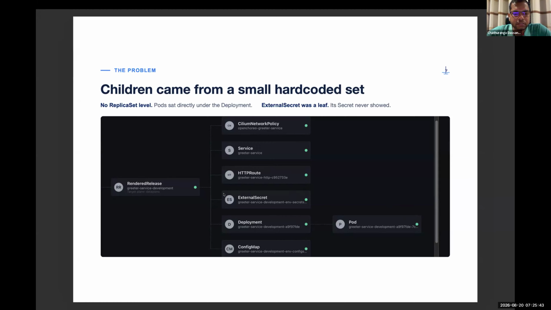Also, we are using external secret resources for resolving secret values from key vaults. In this case, the external secret also didn't show the actual Kubernetes secret resource created in this view, so developers didn't have any idea whether it was resolved or not.